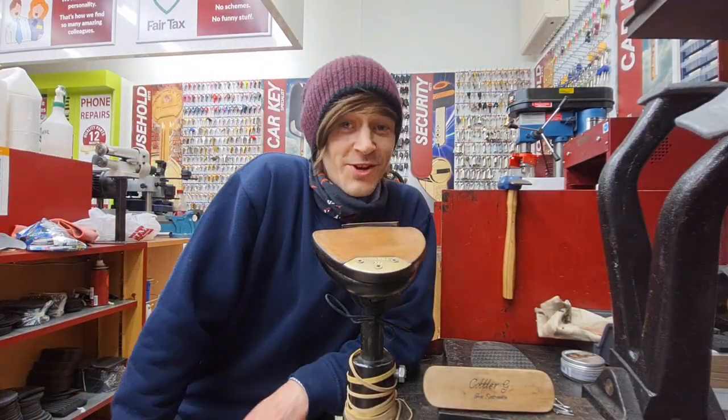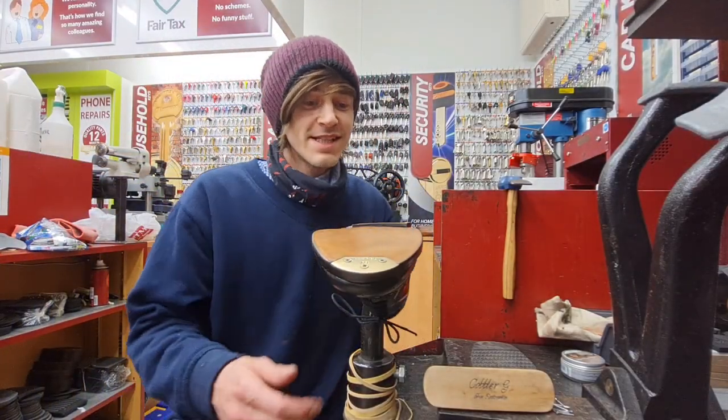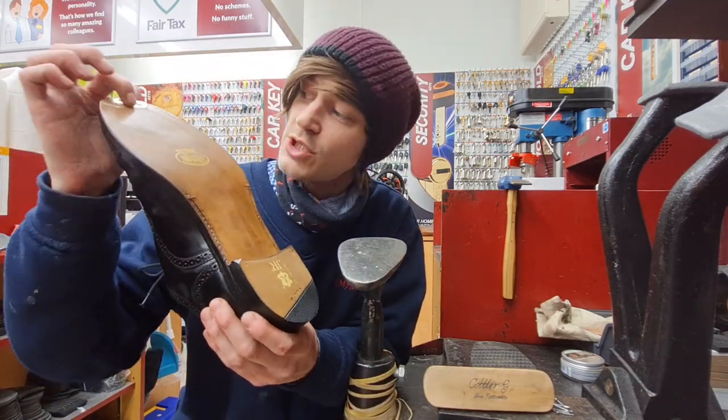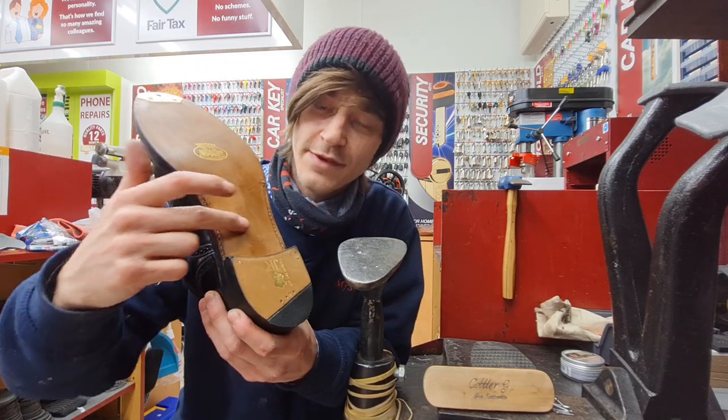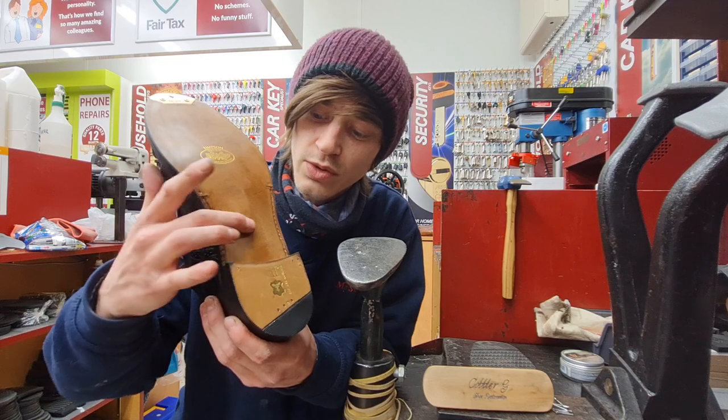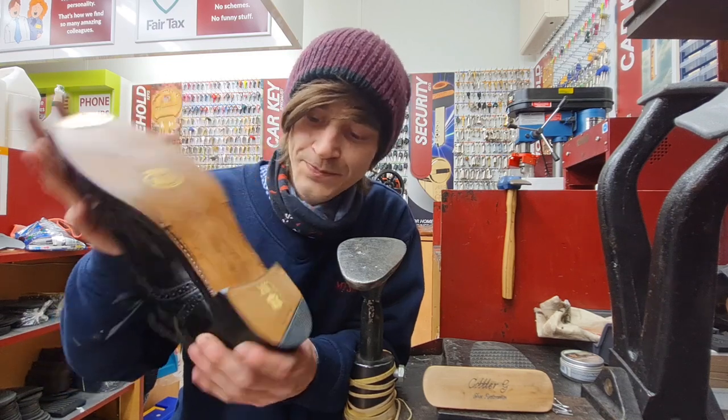Okay guys, that's us done with another project. Came out pretty nice, this one. So for here, we did a half blind stitch, Triumph toe plate, and a slight fiddleback waist. Very, very subtle, but the guy did ask for a little subtle fiddleback waist, so there we are.